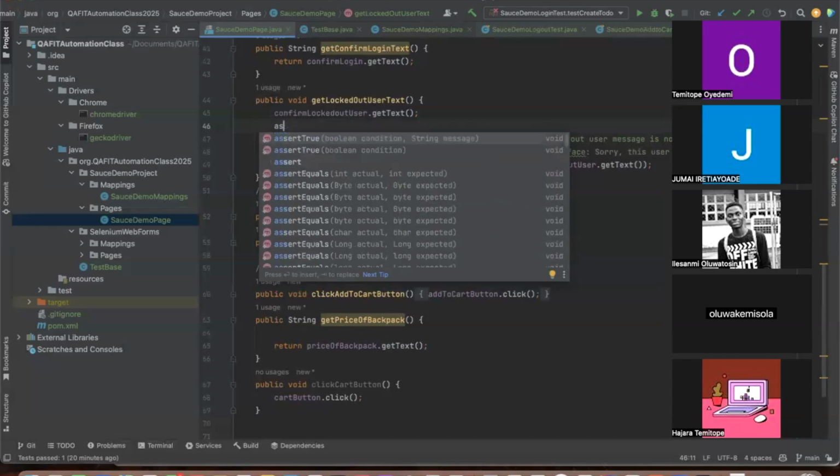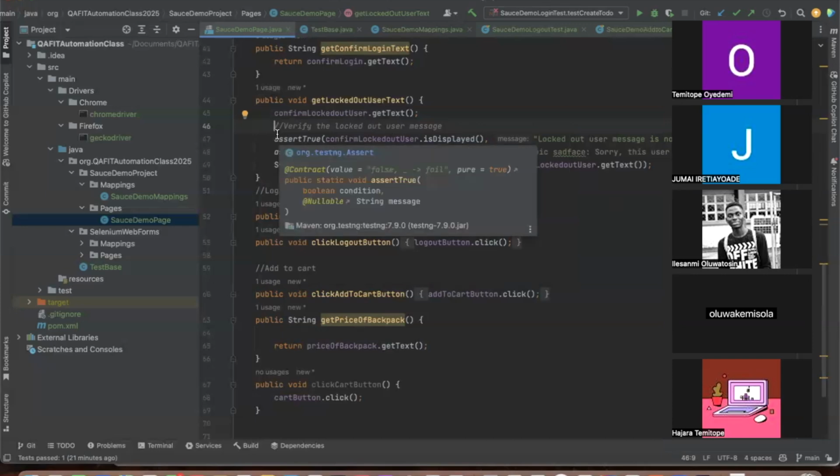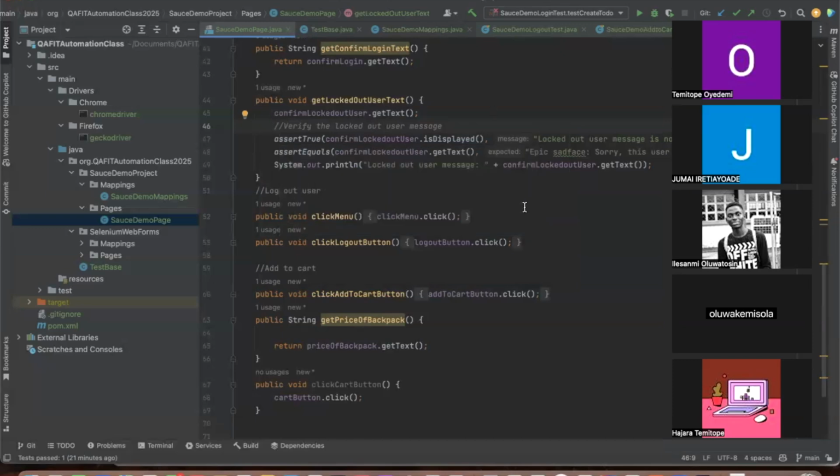So that's for you to verify that the actual result you get is as expected. That is verification.